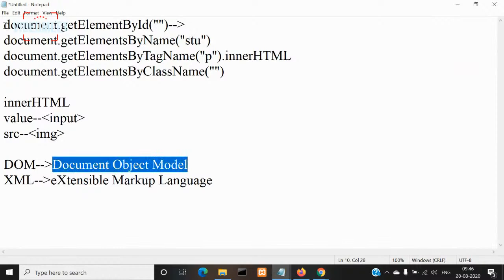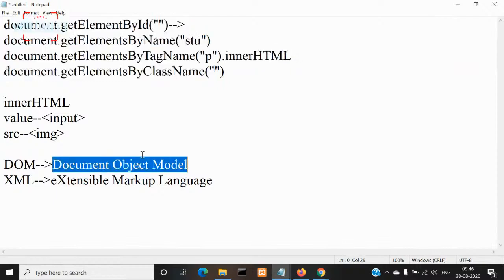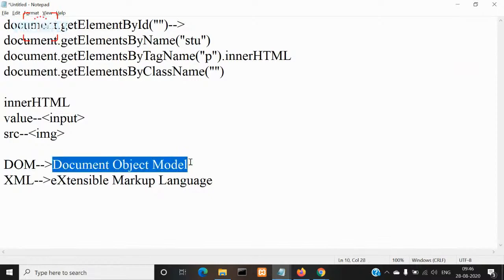So all these functions you are using, getElementById, getElementsByName, getElementsByTagName, getElementsByClassName, are all part of this document object model. That's the reason why you are using this document. Document is an object in JavaScript which represents the DOM, the document object model of your HTML document, right?